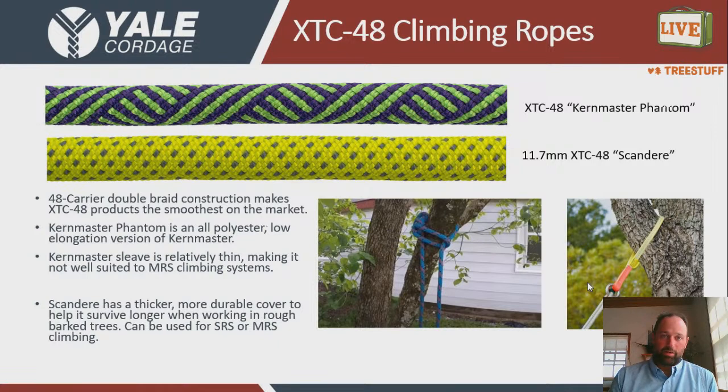So in the same way, the 24 strand is a bit less durable than a 16 strand rope. You do, again, compromise some durability when you go to the very small strands here on a 48 strand climbing line. The trade-off is that you have something that results in a very smooth jacket that's going to run very well in mechanical devices or in a hitch-based climbing system like a rope wrench. But they're not going to be as durable because of how thin that cover is.